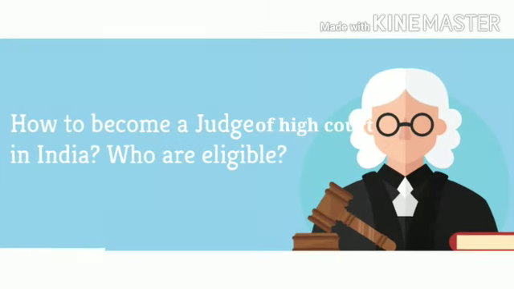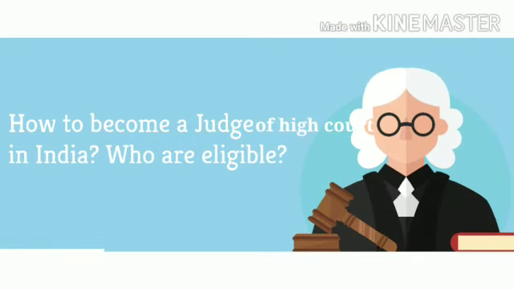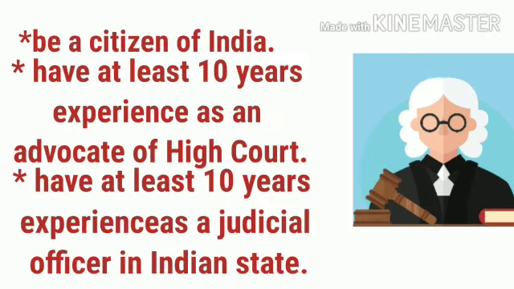Who can be appointed as a judge of High Court? In order to be appointed as a High Court judge, a person should be a citizen of India. He should have at least 10 years experience as an advocate of a High Court of India, or he should have at least 10 years experience as a judicial officer in the territory of India continuously without break.